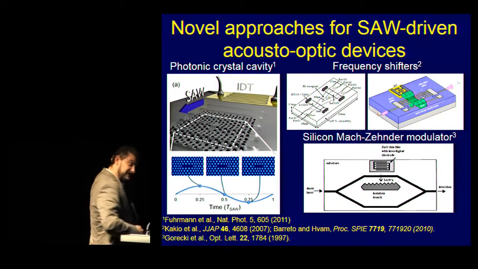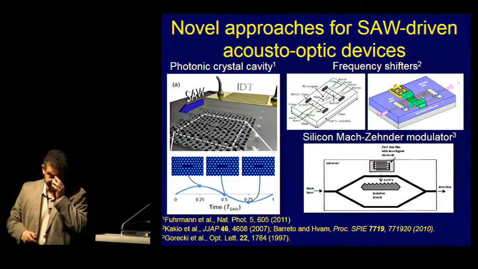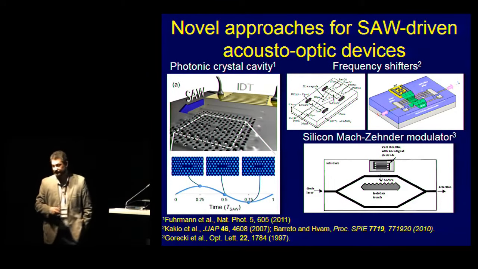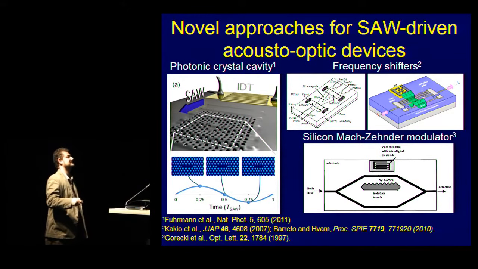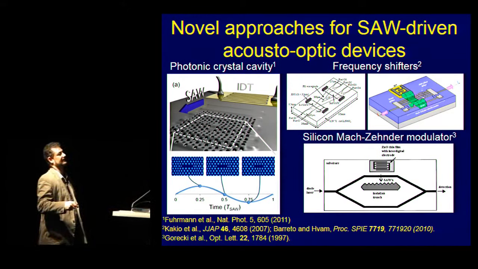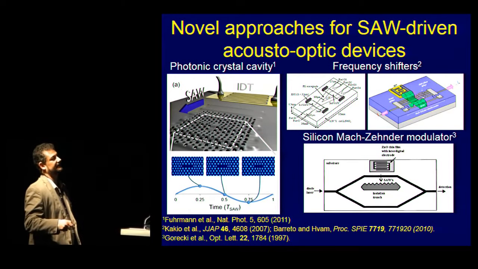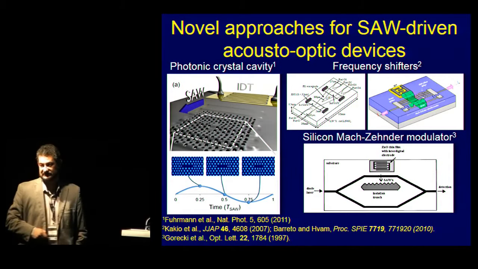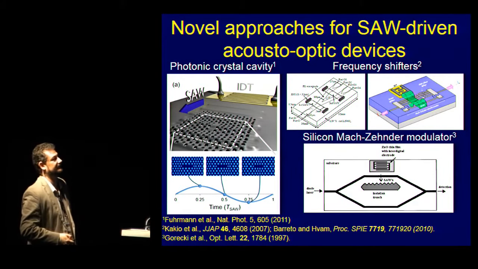And from here to the end of the talk, I'm going to talk about things that are probably more familiar to you, approaches using surface acoustic waves to drive acousto-optic devices that are more, let's say, conventional, right? So there are some ideas to modulate photonic crystal microcavities, like this one here. So the frequency of this resonant cavity depends very much on the refractive index of the material and also on the dimensions here. And then the acoustic wave, when it comes, moves the frequency up and down in a similar way as the one that I showed for the in-plane configuration.